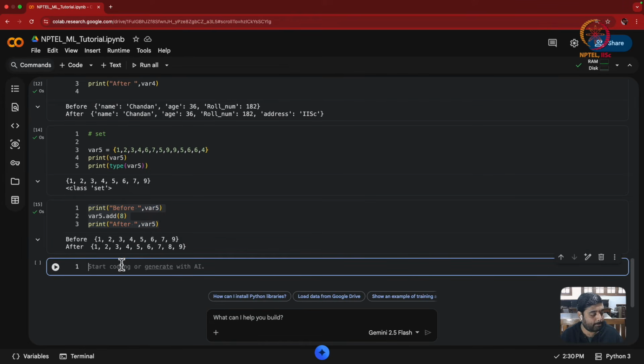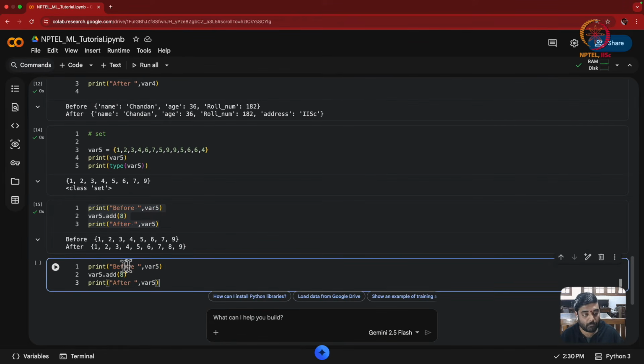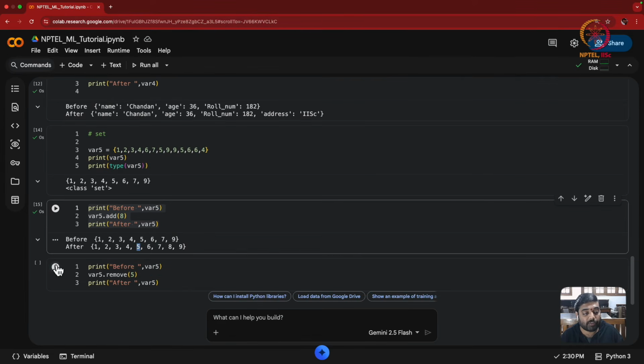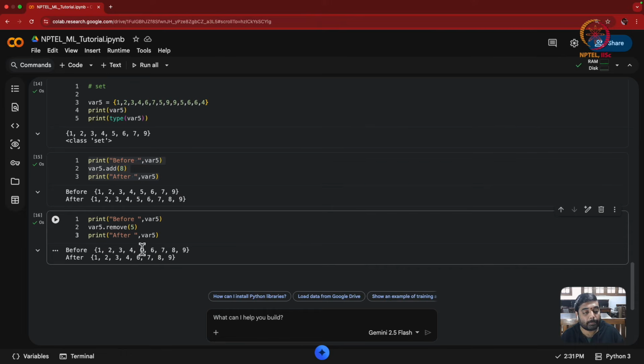Now to remove, we use remove. Let's say that I want to remove 5. Now, not the index 5, the element 5 here. The element 5, remove. Okay, so now it has been at the 5th index, so please remember.